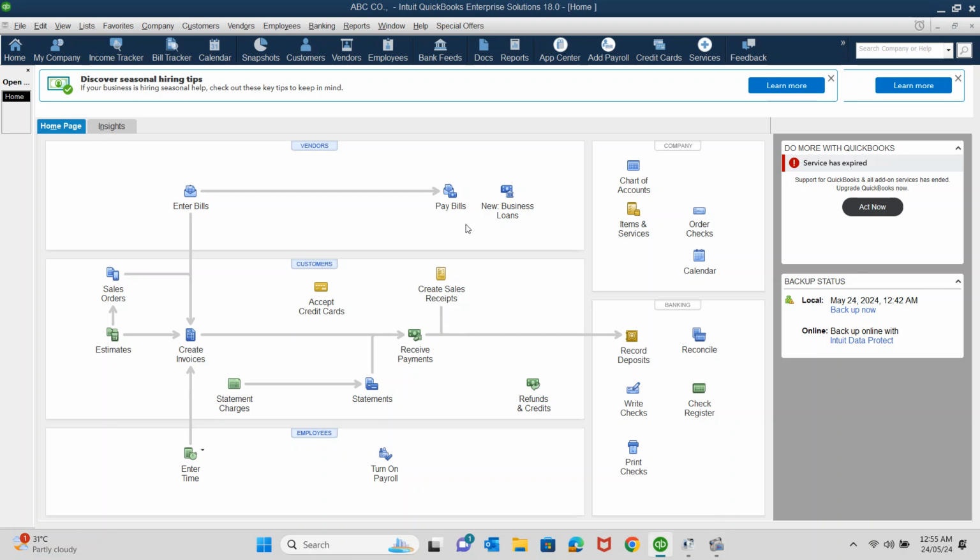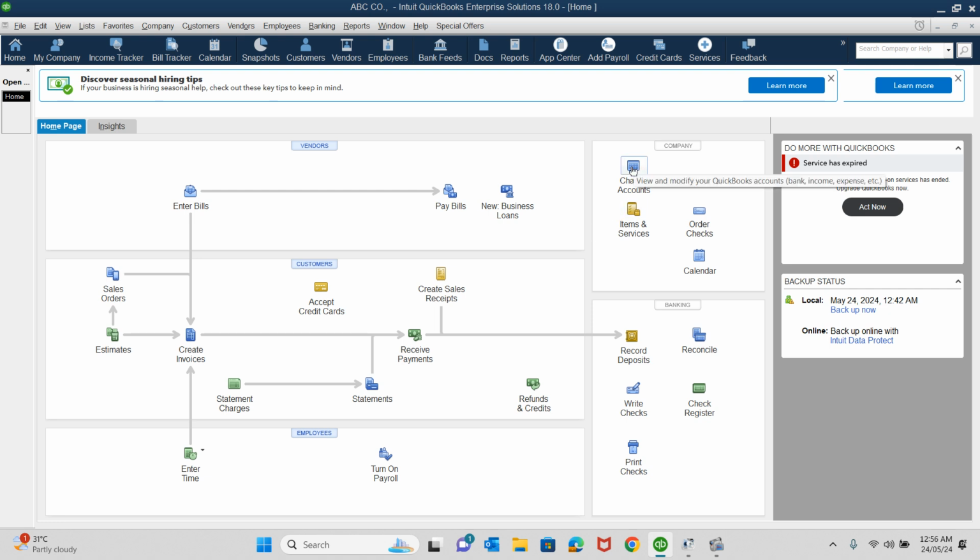As in yesterday's video, we showed you how to create a company in QuickBooks software and gave an introduction to the QuickBooks interface, how it was looking. So now today we are going to show you how to create a chart of accounts here in QuickBooks.